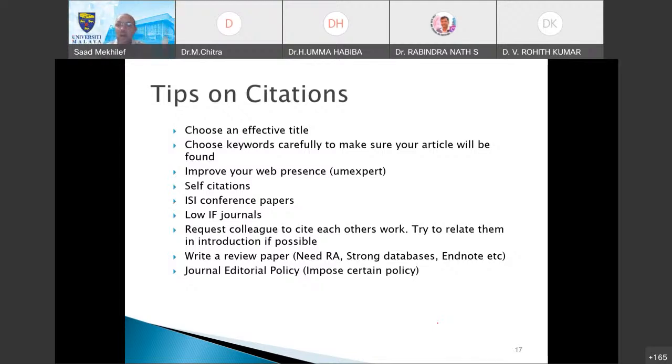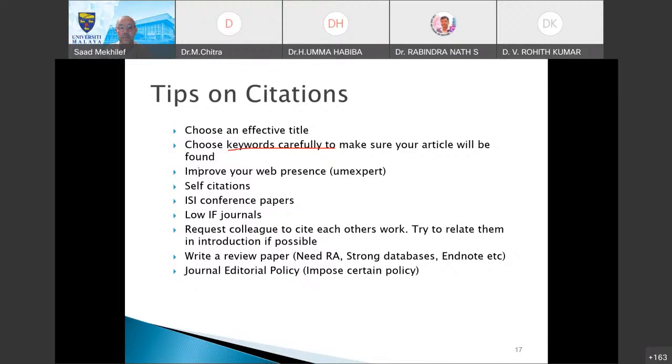You can select the title by considering how people are going to search and cite it. And also the keywords are very, very important, so choose them carefully, because these are the keywords that will be used by the search engine. Okay, so please select the right keywords. Don't just choose them simply. There are actually some software tools which give you an optimizer on how to select the right keywords. For example, you have a converter and an inverter. Which one is most likely to be searched? Automatically the converter, for example. So you have to put converter instead of inverter, even though they can mean the same thing.